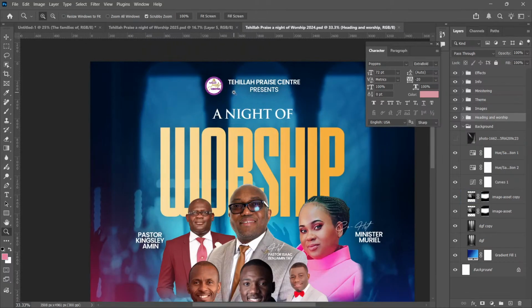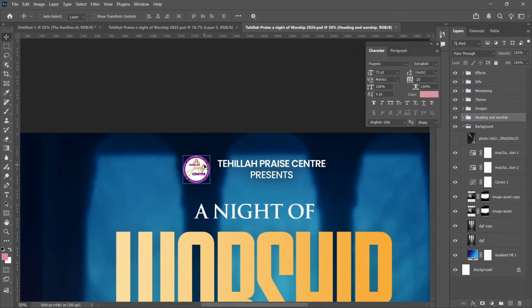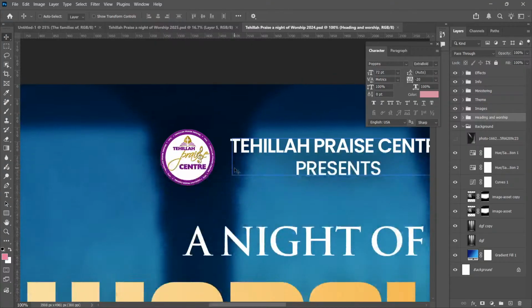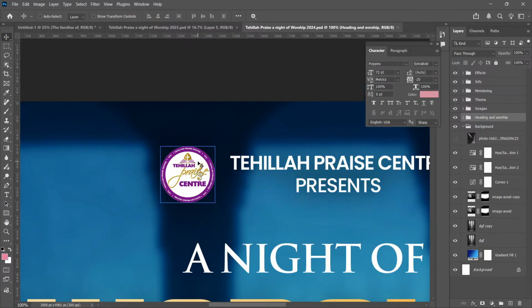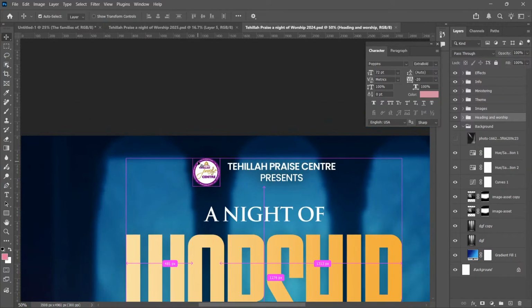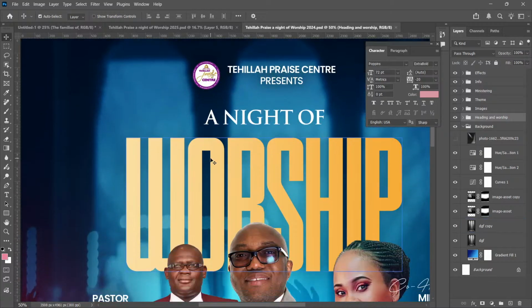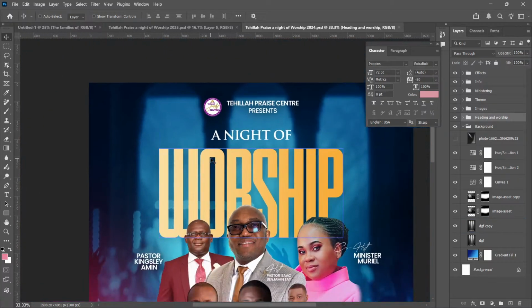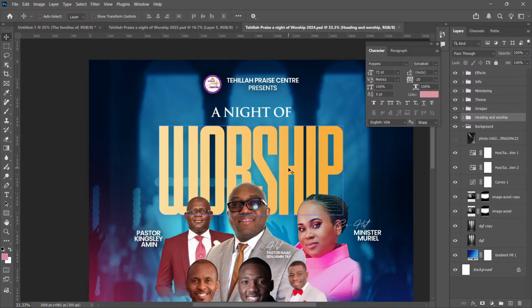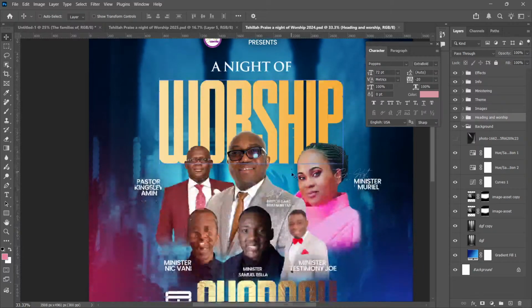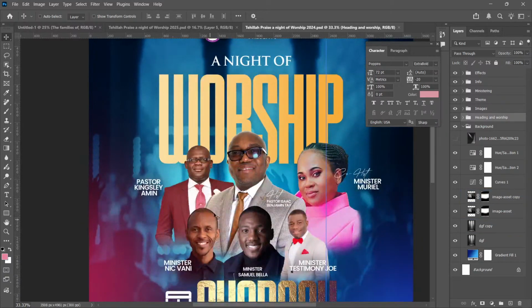You see that in this flyer, the name of the church or the colors, the logo of the church has a bit of mauve or violet, depending on the angle you are seeing it from, right? But then I decided not to use the colors per se, though you have a bit of the colors in there.